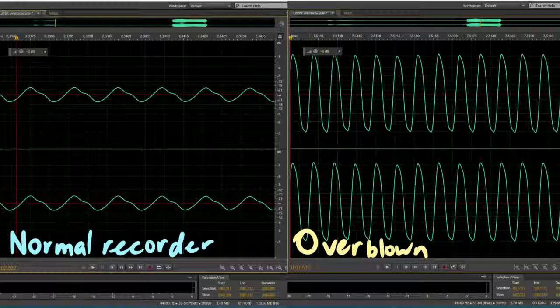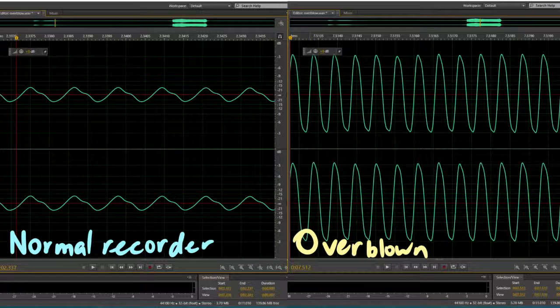The second harmonic has a frequency of two times the fundamental, and so a much higher note is heard than what the player might have intended. Without the odd harmonics, the timbre of the recorder has changed dramatically.